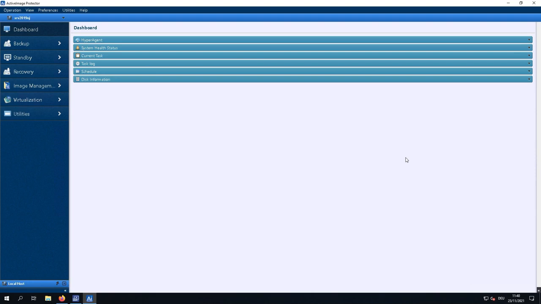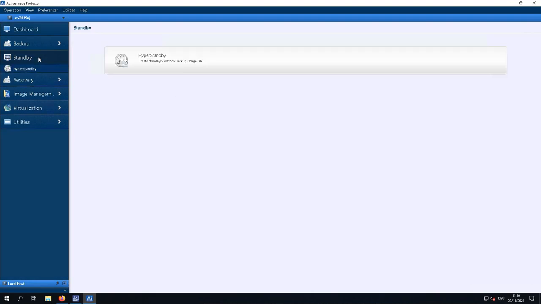Next important feature is our standby feature. When we go to standby, we have a method which allows us to make virtual standby replica machines from your image files or from your physical machines. So the big benefit is here, before you have a disaster, you prepare an automatic recovery of your image files, for example. So in this scenario, all the data and the configuration is already fully restored to a virtual environment.